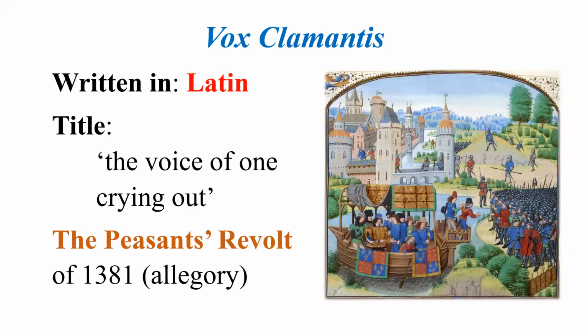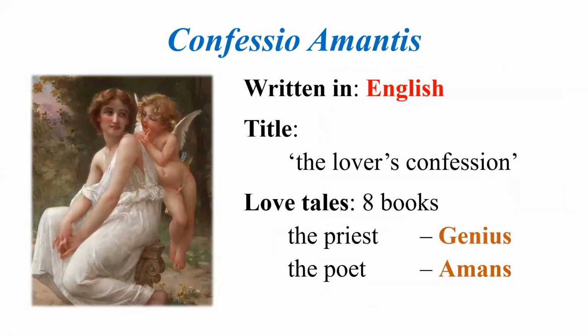1381. Remember the year. And there is also a person associated with this peasants' revolt. Anyone? Wat? Can anyone finish it off? W-A-T, Wat Tyler. We are told that Wat Tyler is the one who led this revolt, but we don't know. But that is the name, the revolutionary associated with the peasants' revolt, Wat Tyler. Next comes Confessio Amantis. It is written in English. So easily remember: Speculum Meditantis is in French. Vox Clamantis, remember V stands for L, so it is in Latin. So Confessio Amantis is the work written in English.